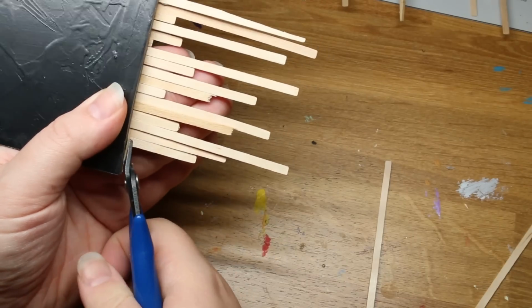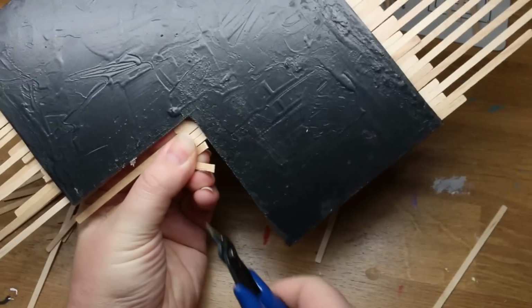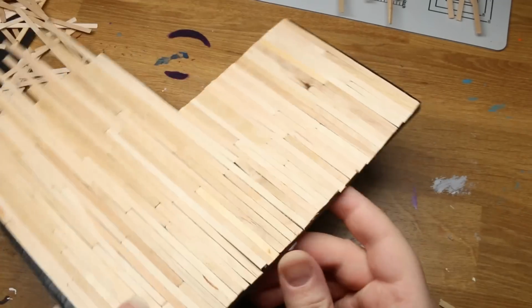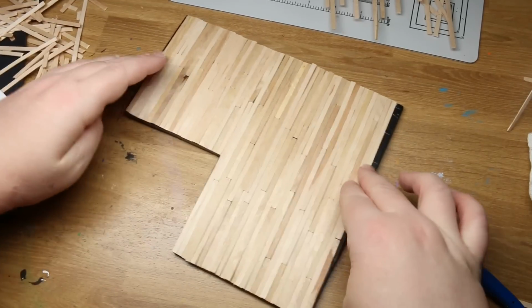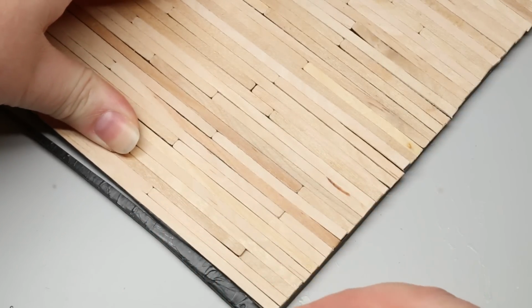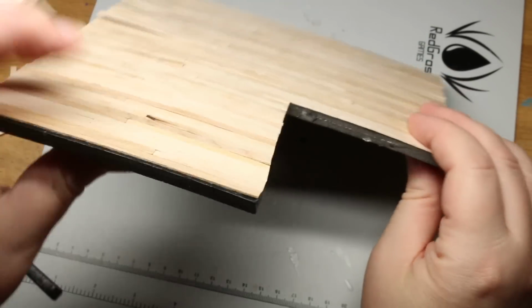But before we implement that idea, we're going to need to cut off all of the excess wood panels with some little wire cutters. Again, you can get these for super cheap at a place like Amazon or maybe in a craft store. These are the same clippers that I use for clipping miniatures off of sprues. And once this was done, I just cut off a little bit of the extra foam on one of the sides that was a little bit uneven. And once we trim away this little extra piece of foam, we have our perfectly nice, only slightly warped floor.